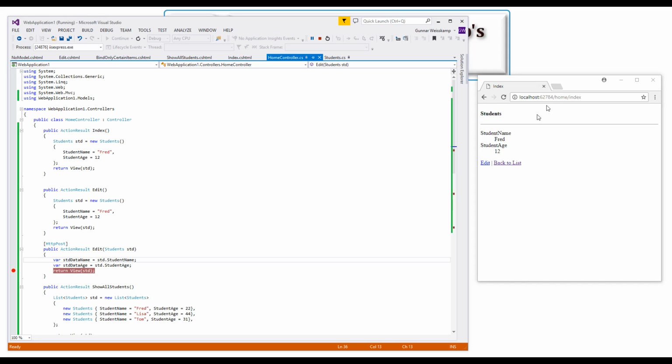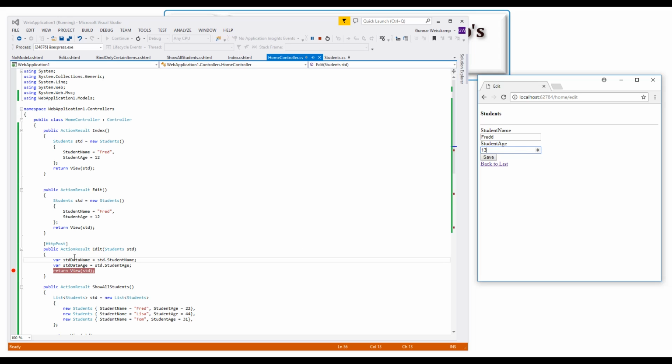Okay, so let's do the edit action. So there's our edit action here. Again, only one object brought back. And now when we click edit, we're going to put an extra D in here, something simple. I'm going to raise the age to 13.